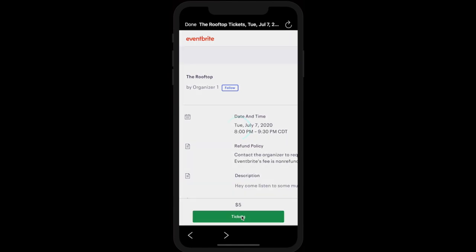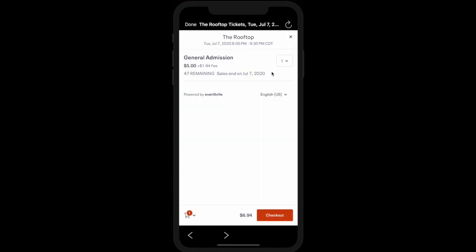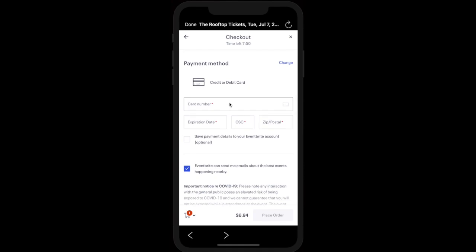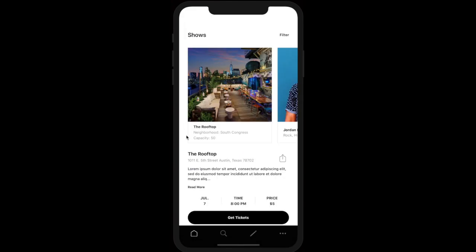So if I tap tickets, and select my quantity as 1 and check out, you'll see my email is here so that I can get an order confirmation, and most importantly, I can fill out my credit card information securely. So I won't go through that process, but that's how it's done. I'll tap done and it'll be brought back to Live Sessions.